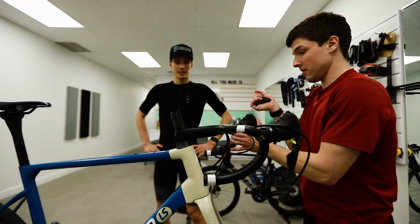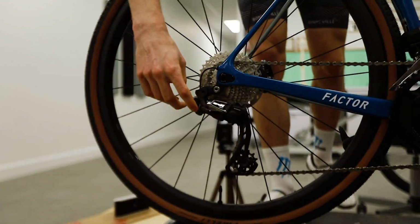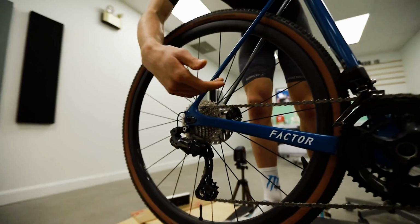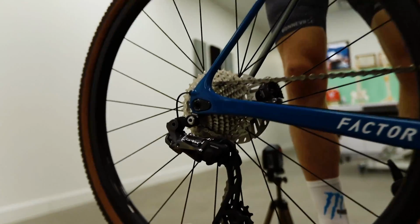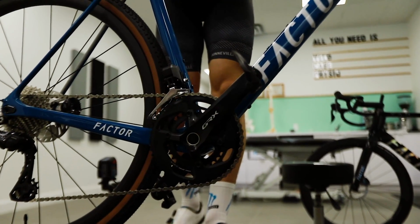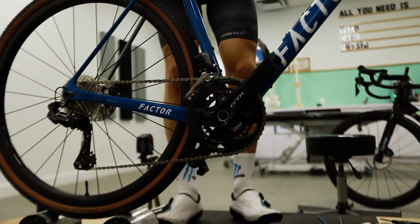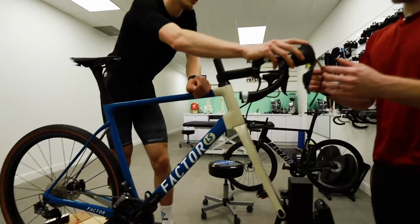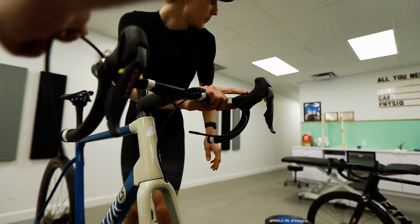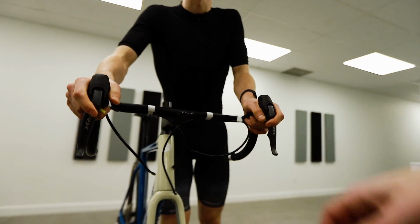So Anna, have you already ridden the GRX? On my other bike, I had GRX at the back, so it was really helpful. There's the clutch here, and having that clutch is a must when you're riding gravel, because if not, the chain is just flopping around. But I was running classic Ultegra for the front crank and also the brakes. I don't know how much the crank changed, but for sure the clutch is a big change. Having the GRX at the front is also a change I'm really happy about, because compared to the road bike, it's bigger, but there's also an angle. So when you're going down with rocks and everything, this is so stable.